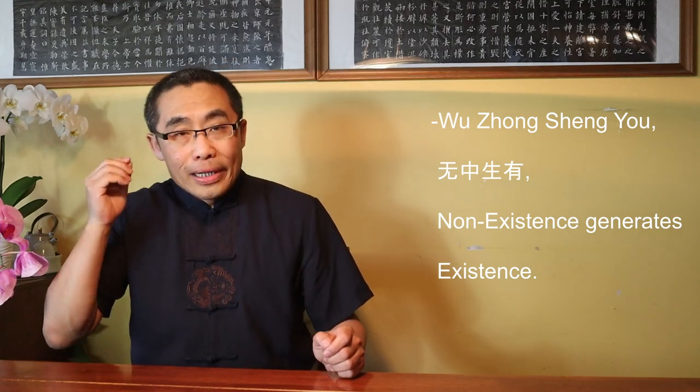In Xiu Dao, this chapter has been used for thousands of years to guide energy refinement process, especially to explain the nature of energy. For example, the first two sentences, Kong De Zhirong, Wei Dao Shi Chung, normally interpreted as the state of a mystery gate is the path to achieve the Great Dao or Elixir. In Daoist practice, practitioners follow the concept of Wu Zhong Sheng You, or Non-Existence Generous Existence.